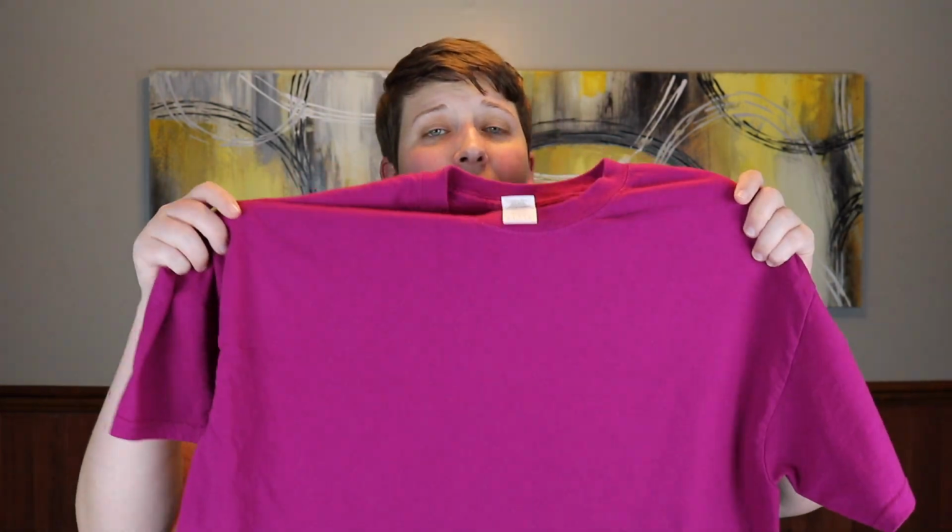So today I'm going to be ironing these onto a t-shirt. I went ahead and picked up just a cheap t-shirt while I was at Michael's also. I got this color because I think it will look really good with this galaxy themed pocket. And this shirt was just over $3. So for everything, this is going to cost me less than $10. If it turns out, that is a super cheap shirt, and it's going to be really cute.